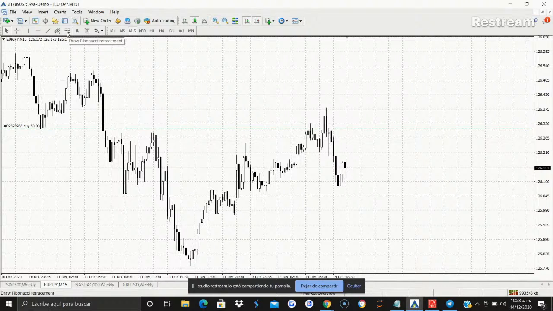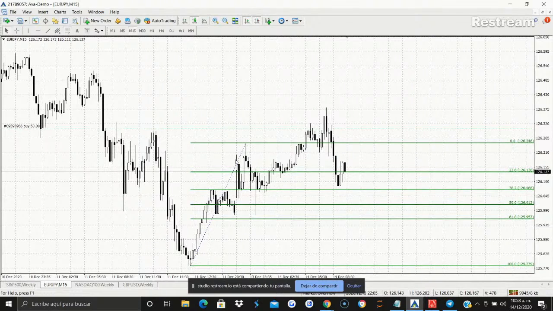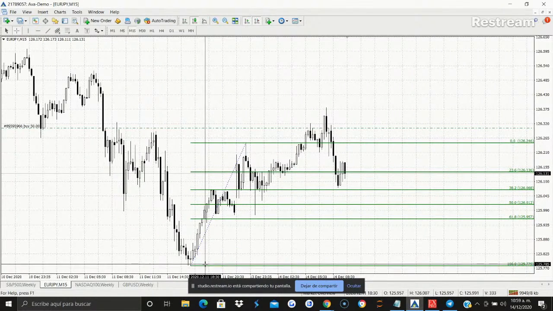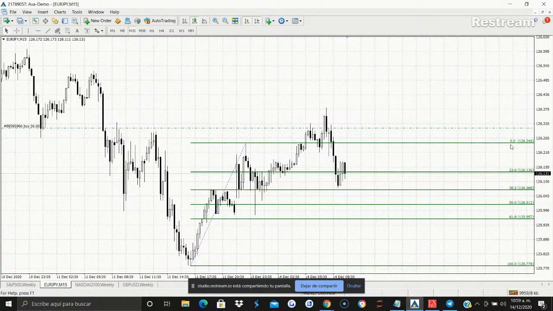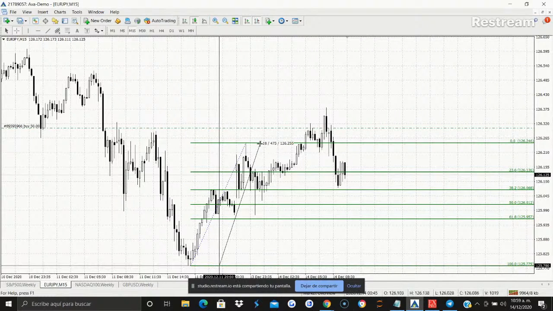Now, MT4, very basic trading platform. Up here, in the top toolbar, draw Fibonacci retracement. Click there, bring that down, from the low that you see on the screen to that intermediate top. Okay, so now what we want to do is measure this. We have 47 pips. You see that? From 125.77 to the right, all the way to the zero, it's 126.24. The range is 47 pips. Please call it 50.